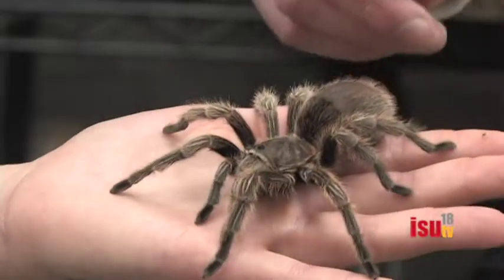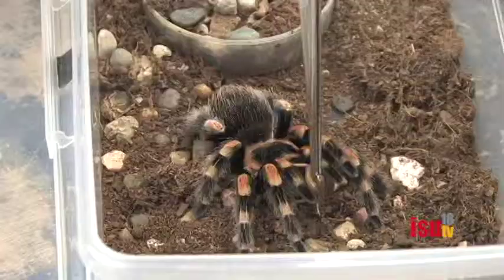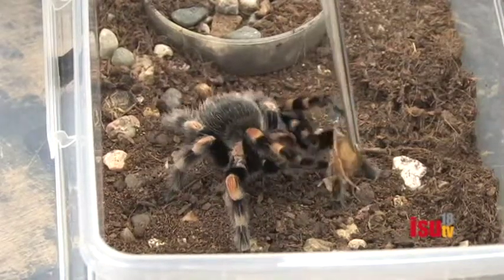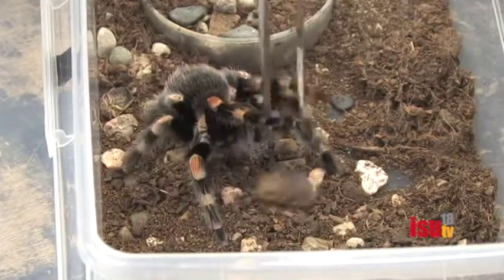While kids enjoy seeing all the bugs, this tarantula Rosy is one of their favorites. I have to say their favorite, favorite part is whenever I pull out the tarantula at the end. I pull that out, take it out of its container, and the kids are like, 'Oh!' And I'm like, 'What's going to happen if you're loud?' They're like, 'It's going to run away.' I said, 'Yeah, and hide in your classroom — I don't think your teacher would like that very much.' So that's the best part for the kids, the tarantula.